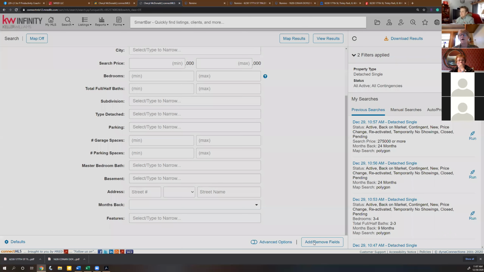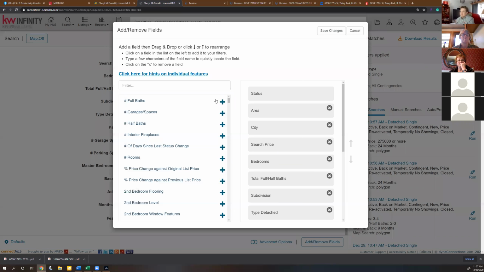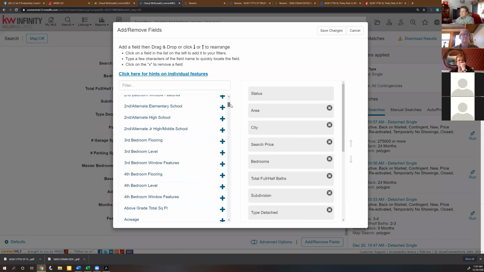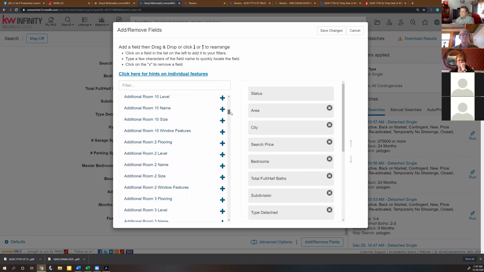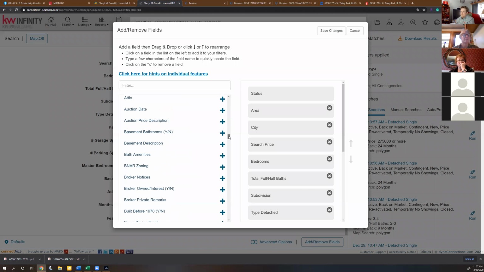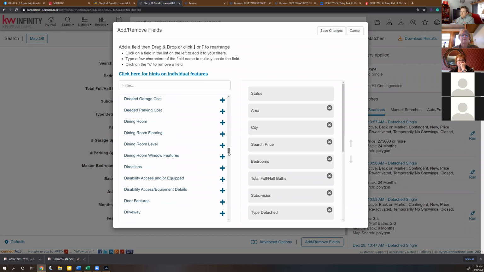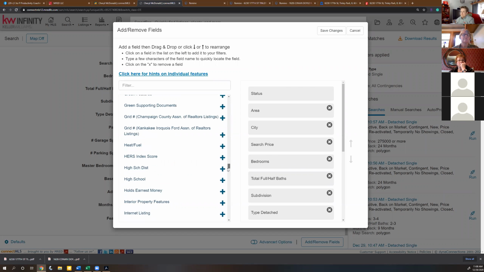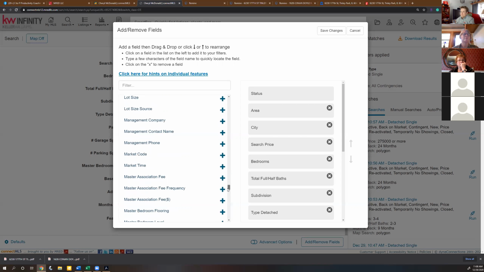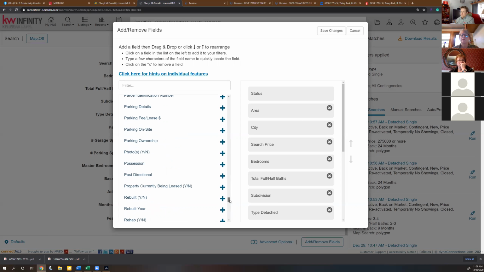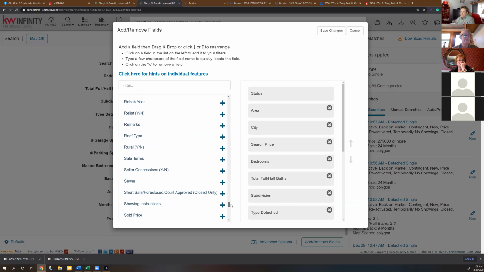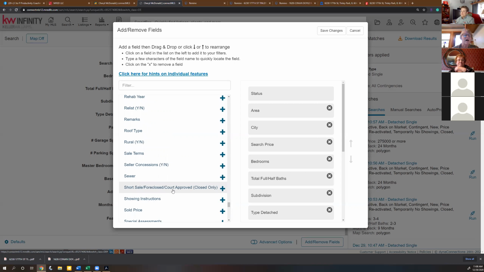There's a search field called short sale, foreclosed, court approved, and then closed only in parentheses, and you can choose not applicable. So then I think anything that would hit that criteria would have to be that way. I was just looking in the regular MLS search. Oh, I haven't seen that one. Yeah, here, short sale, foreclosed, court approved. And when you add it, the options are short sale, foreclosed, court approved, or not applicable. So I would imagine not applicable will automatically remove all those.